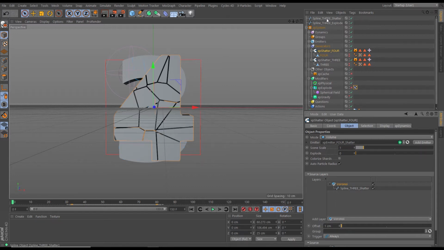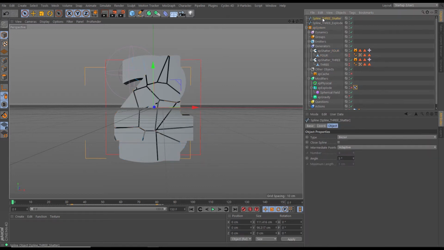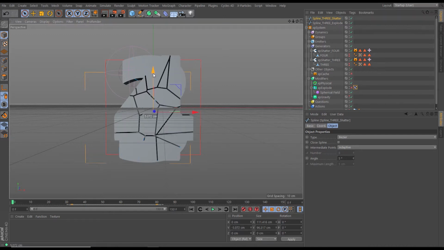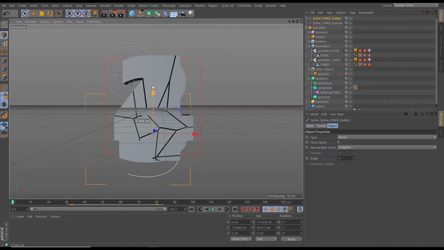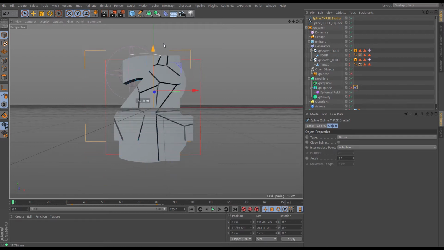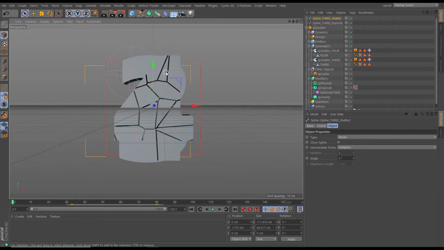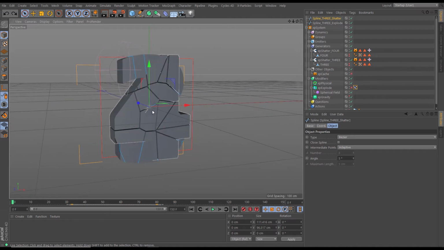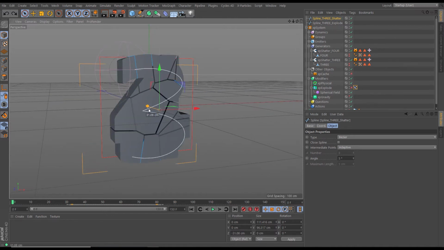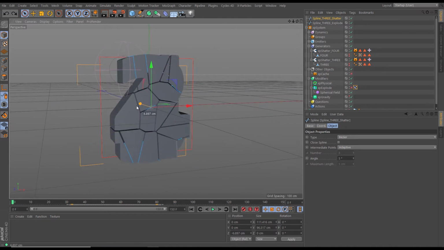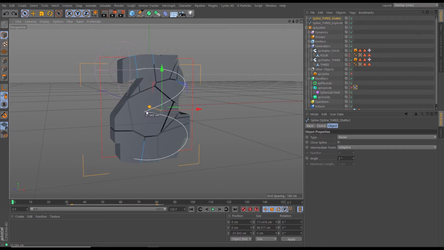So if I get my 3 shatter spline and move this, look what happens. Interesting. So let's hit undo. What you could also do is move it in the Z, and we get a different look. So that's really interesting, isn't it?